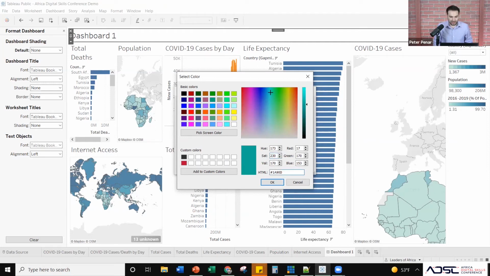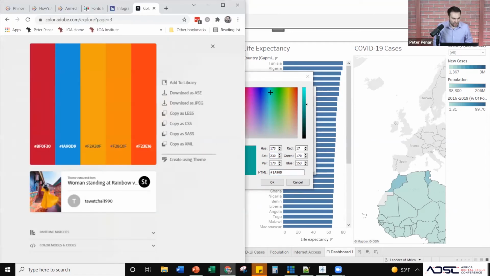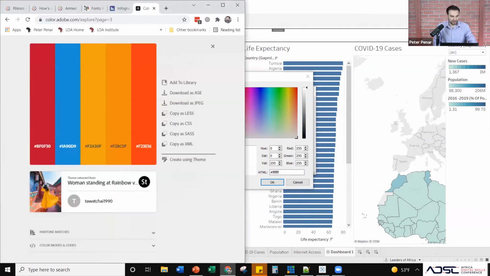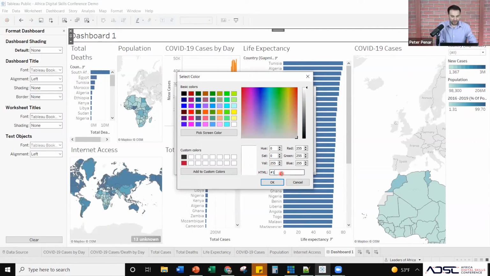Let's make sure I got that one right. So 1A90D9. There we go. And let's add it to the color palette. So select, oh, there we go. Oops. 1A90D9. There we go. There we go.